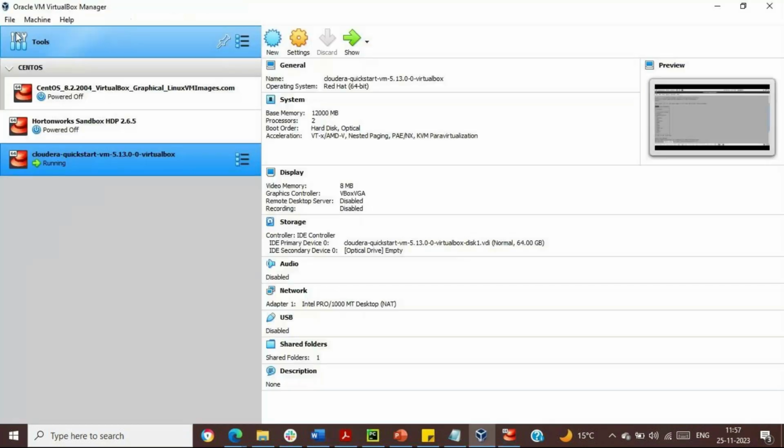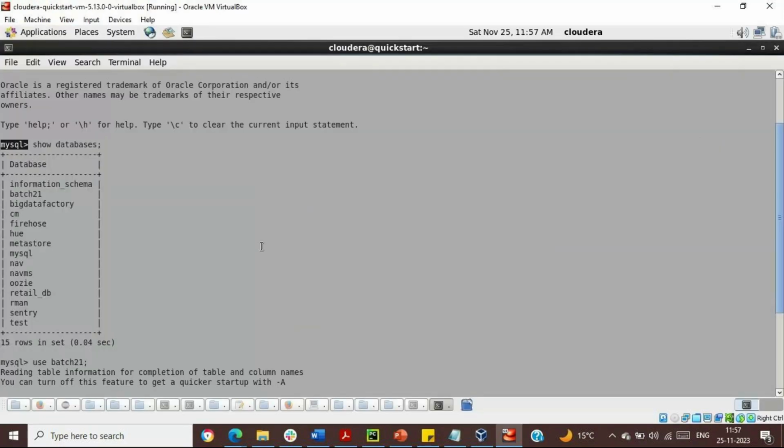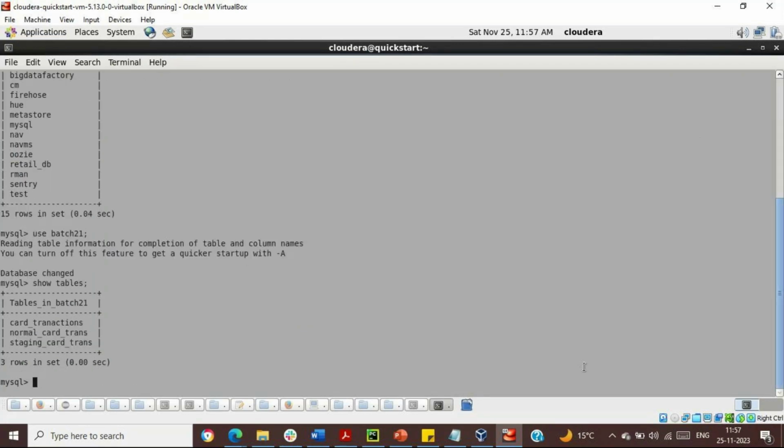So I have opened this particular software, VirtualBox. Inside this, Cloudera QuickStart VM is there. Probably you have gone through these sessions on Cloudera QuickStart VM, with Hadoop and all. I have not covered these, sir. I actually didn't attend those sessions. I joined maybe in the beginning, right? Yes, sir.